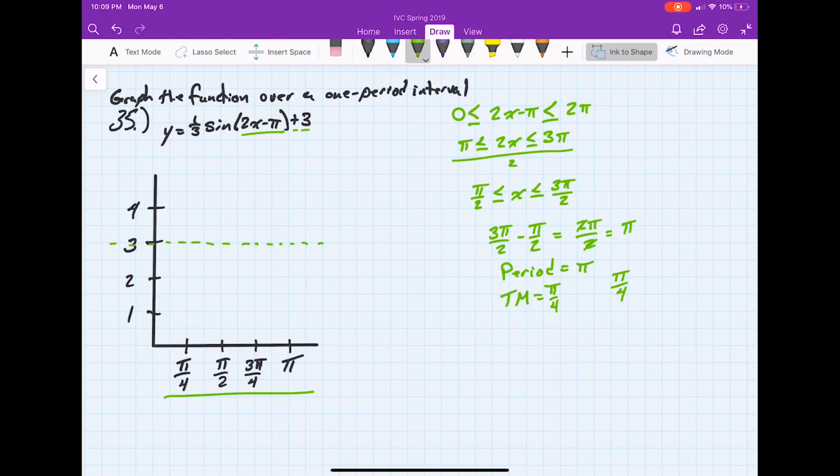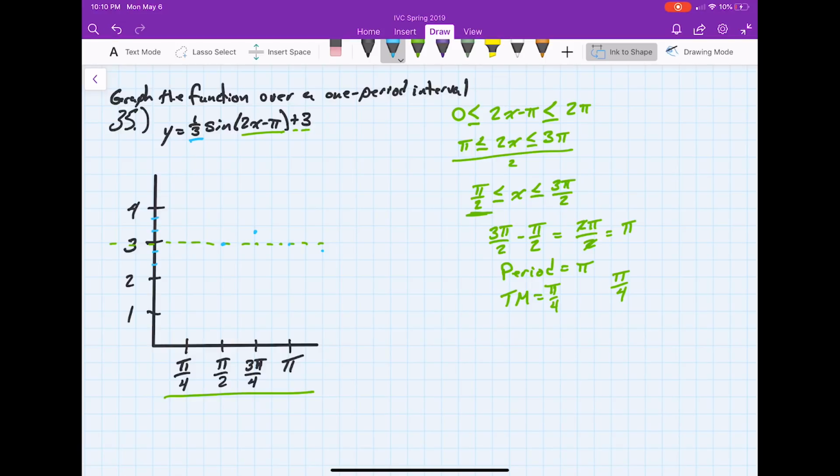Now the next part that we need to deal with is, where do these points go? So we've got to look at this 1/3 here in front of the sine. And that means that I'm dividing between 3 and 4 into thirds. And that doesn't quite do it. So it's going to be closer to the half point there, and then the other third there, approximately. And that's about where the 3 pi over 4 would be. It's going to be on that third point, and then the pi, it'll be right on that new axis of symmetry. If I continue way out here past pi, this would be where the next point would be.